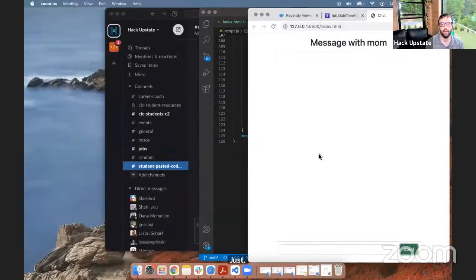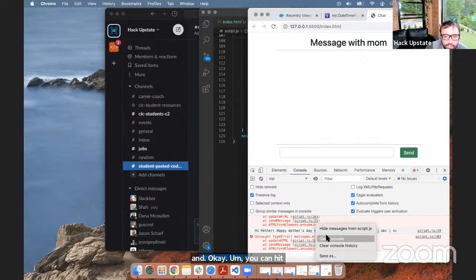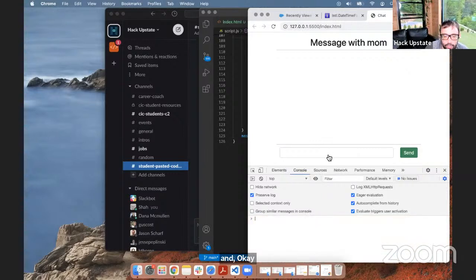Okay, so right click and pop open your console. You can uncheck preserve log, because it clearing when we refresh is actually what we want. So uncheck that and then hit the blue gear on the right there.